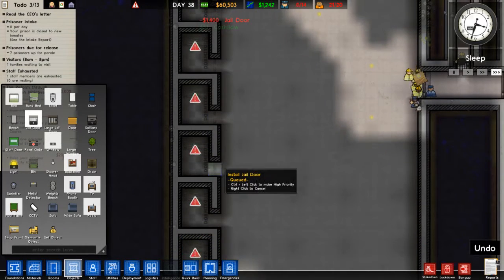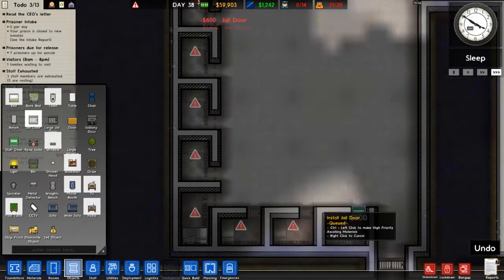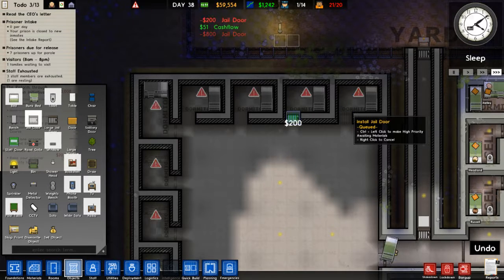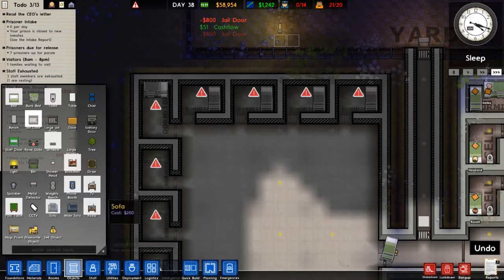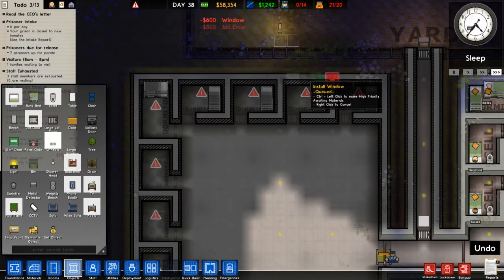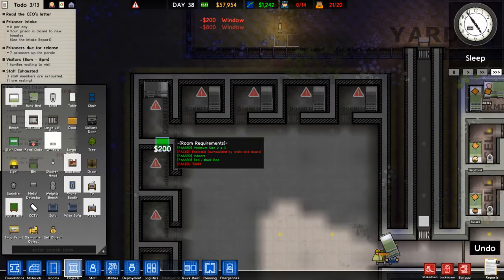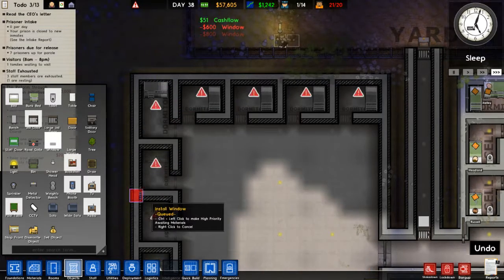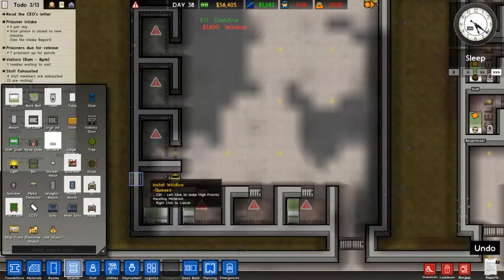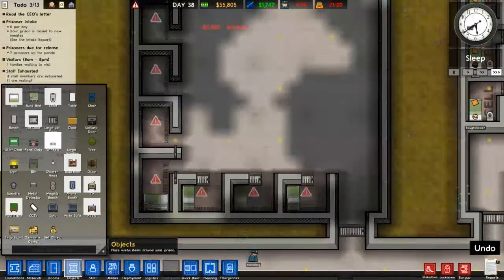Oh, too many doors. Oops. There, we also need, I can put windows, right? Yeah, let's put some windows. I'd like that. Right by your... Yeah, so they get to look right out at this concrete wall.